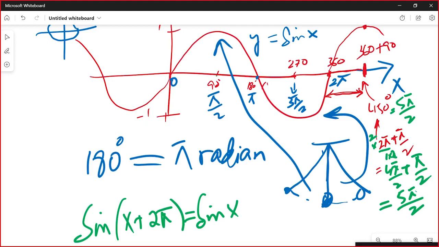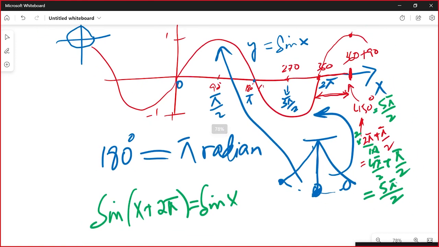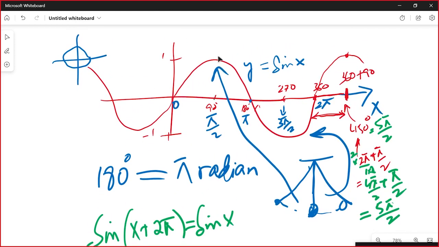No? Okay, let me try to explain it once more. What was the value of sine pi over 2 here? No, sine x where x is 90, which is on the x-axis. What is the value on the y-axis? That's the value, 1. So sine 90 is 1. What about sine 450? It would be 1 as well. And anywhere here, where I am putting my mouse, theta is 0. What is the value of sine 0? 0, good.